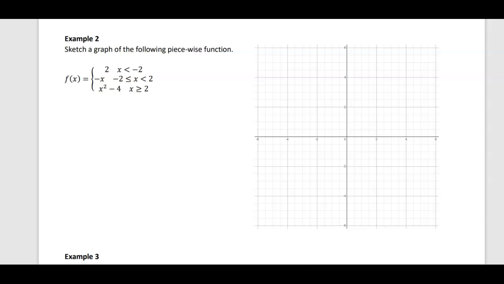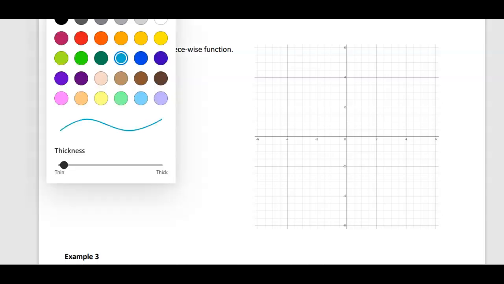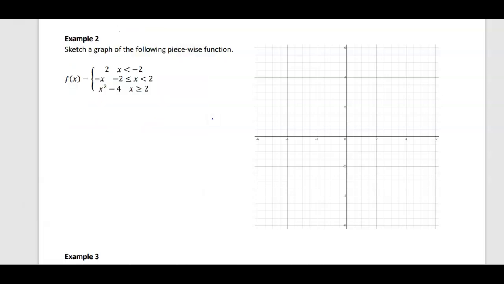All right, I also wanted to pull back in some piecewise functions for us to talk about. So let's go ahead and graph each one of these, and then I'm going to erase the pieces that we don't need. So I say that my outputs are 2, and so let's go ahead and draw that in. Now I do think when I go to erase, it's going to erase the whole thing, but let's just see. Okay, but I only want that for x less than 2, right? So I'm going to go ahead and put an open spot right there, and then let me see if it will let me erase. No, but I can just go back and just plug it in like that.